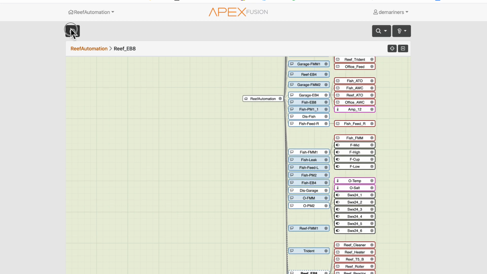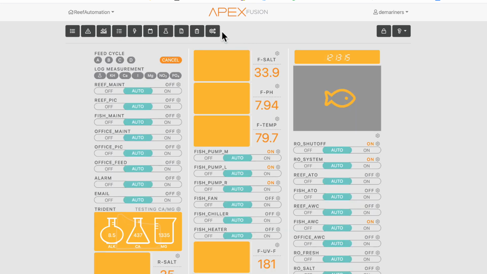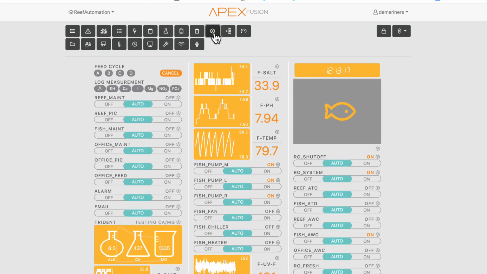Again, this is right here. You click on the expand, and this is the tree, a little tree table looking thing. This will give you kind of a big system diagram of your whole system.